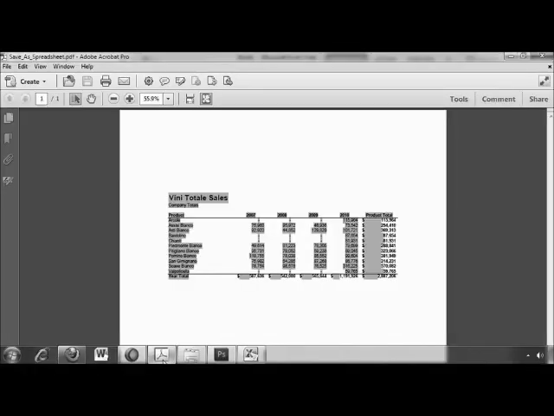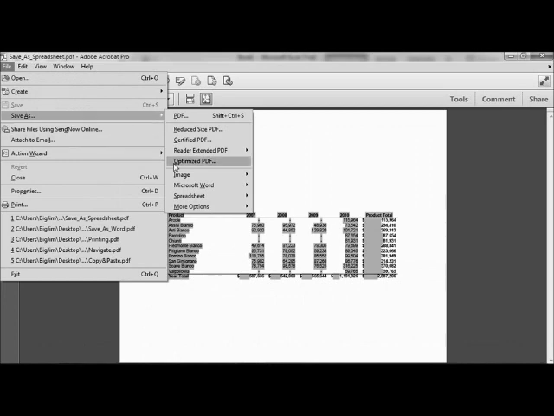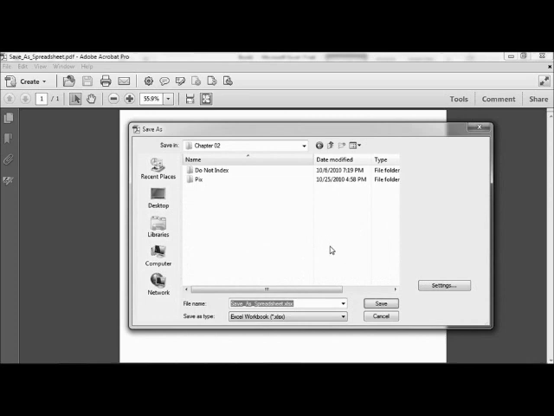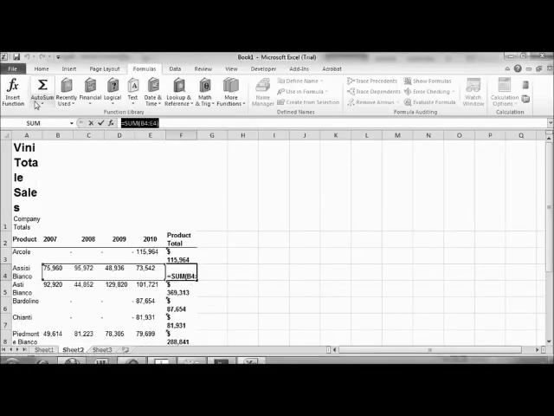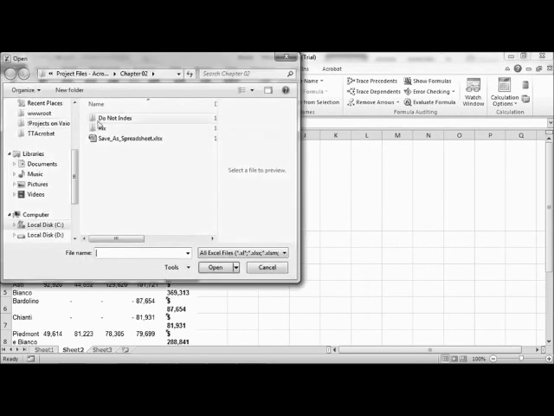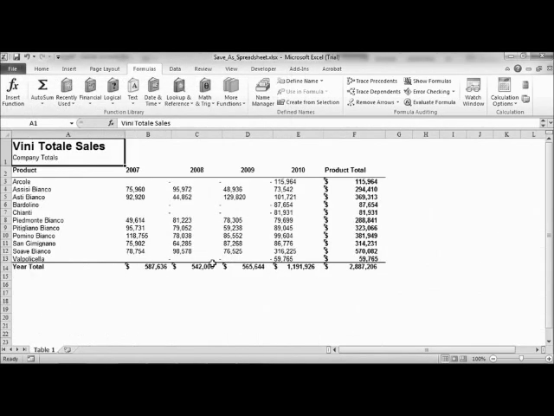Switch back to Acrobat and choose File, Save As, Spreadsheet, Microsoft Excel Workbook. Go ahead and click Save to use the name of the PDF file. When Acrobat's done saving the data, go ahead and return to Excel and open the file. As you can see, the original spreadsheet has been recreated as with the Paste Special command, but this time the column widths are more appropriate, and it's preserved more of the original formatting from the PDF file. Using the Save As command may have taken a few extra clicks to accomplish, but you'll have a lot less cleanup work in the end.